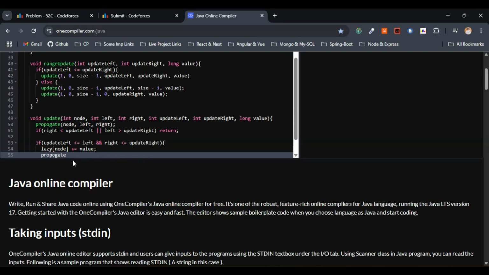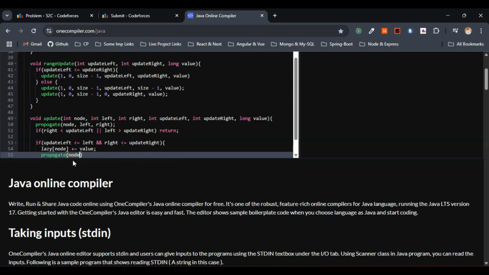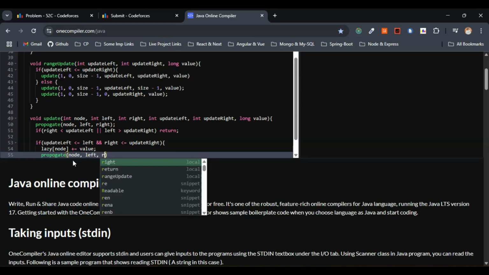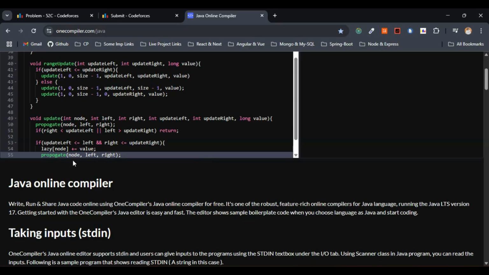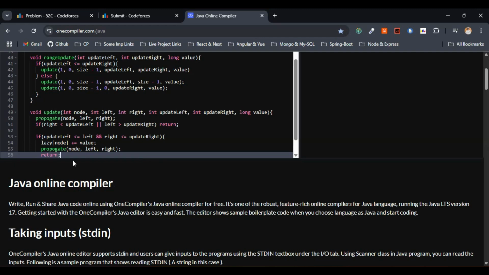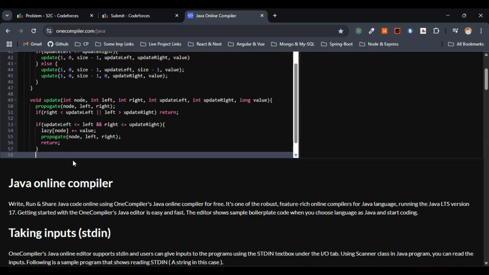So we have marked the particular node as lazy, and now we are going with the propagate method. So we have called the propagate method again within the update method, right? So here let me go with node, left and right, same thing. Why are we calling this again? Because we have to apply this immediately if it is fully covered. So again we don't have to return anything. I'll just give return here. So we are done with this part. So let's move on with the further things.